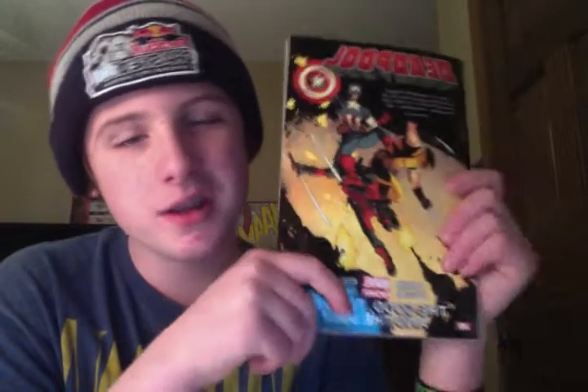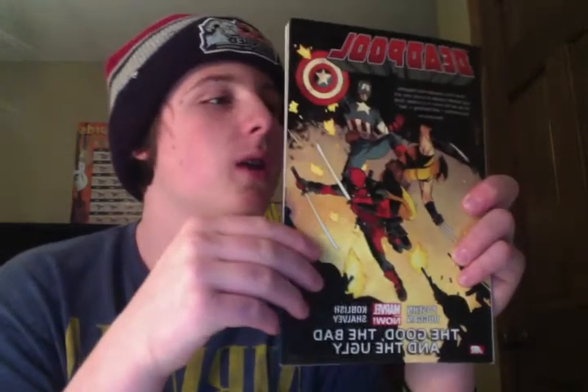I know I probably sucked at explaining this, but that's basically it — lots of storylines. I thought this was a really well put-together book. One story just combined after the next. It was very good; I love the stories. I got hooked by the first page and fell in love with this. I'm definitely going to buy more Deadpool comics — this is the only one I own. I'm definitely into Deadpool now, and I think he's just an awesome superhero — or villain. He's in between; he doesn't play by any rules. I thought this was really cool and I'm glad to have it as part of my collection.